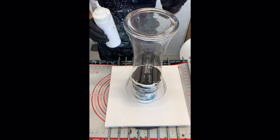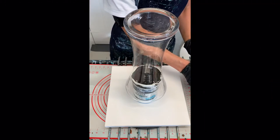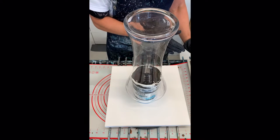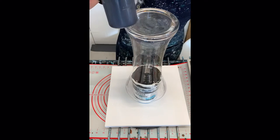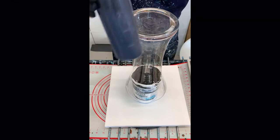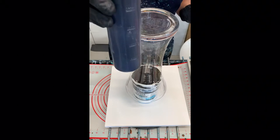So now I'm gonna start pouring on top of the glass vase. We're ready. And my mix of colours, I'll talk through the colours as I go. I'm going to steer clear of the white to start with. And I have, this is another Winsor Newton, Ivory Black mixed with the Floetrol, PVA glue and water. I've got a glass marble in the bottom of each of these containers.